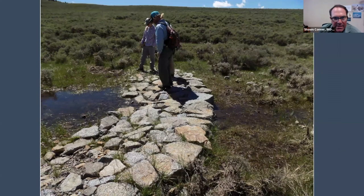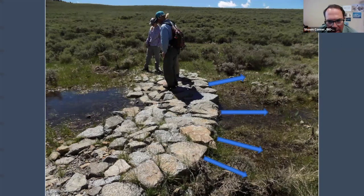And this is what happens. This is a beautiful media luna that was built in Gunnison. And next, the water comes into it. Yep, water comes into it. And instead of going just straight down the channel, because it's flat, it fills in behind that media luna and then soaks out all across the face of it. And so it really spreads that water, redistributes it, tries to reestablish sheet flow across the meadow. The media luna.